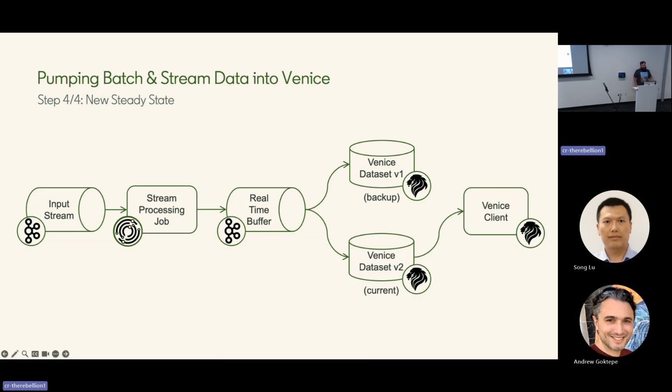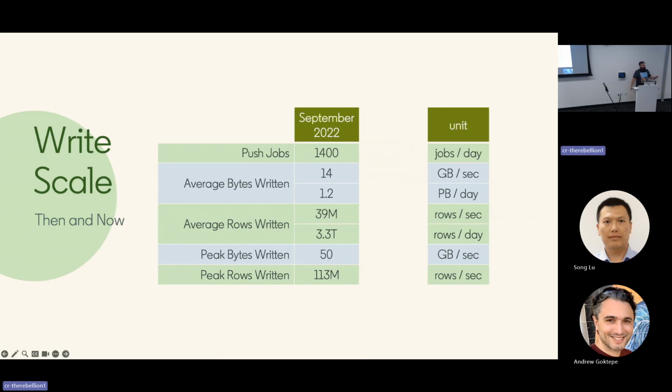So long as Venice retains a version, we'll keep that version up to date with new data from the real-time buffer. The reason why we do this is to prevent the backup version from going stale and enabling our clients to have the option to be able to roll back a version should they need to. You can imagine this happening if maybe you pushed a new feature set and suddenly noticed your business metrics were dipping. Now, within Venice, you have a handy escape route from that unfortunate result.